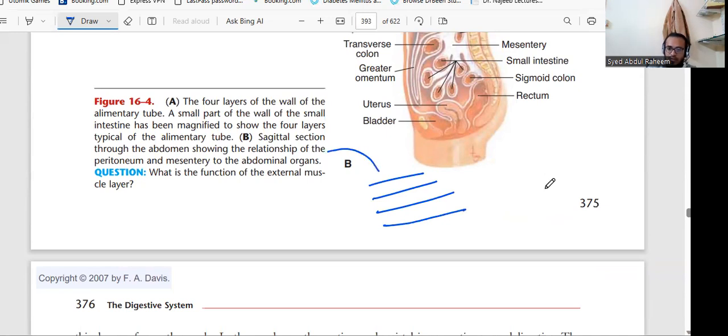It is from inside. If it is the stomach, from here, in four layers, this is mucosa, this is submucosa, this is the muscular layer, this is serosa. If you come from outside: serosa, muscular layer, submucosa, mucosa. So these are the four layers which help with digestion, ingestion, and absorption. The four layers are present from the beginning of the stomach to the end of the large intestine.